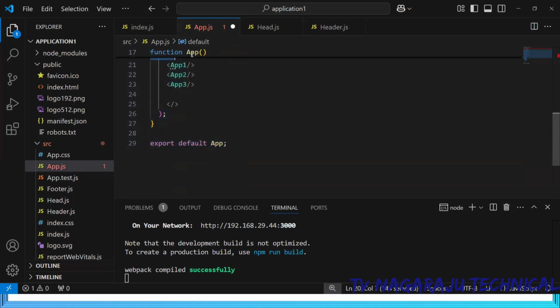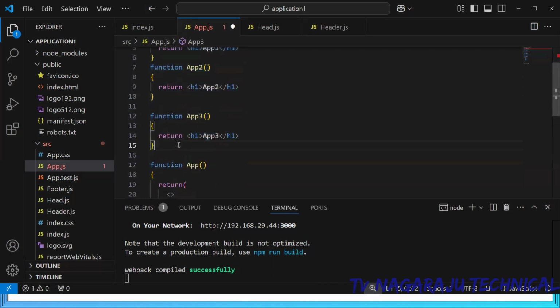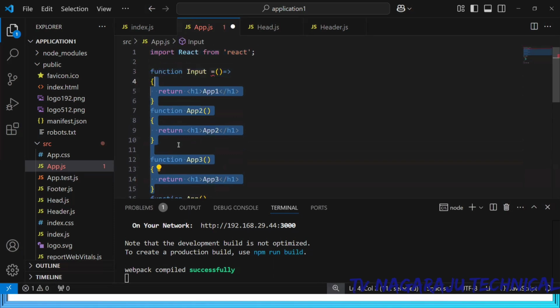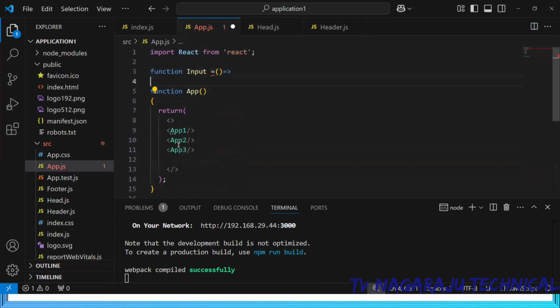Now I am removing everything. Now observe carefully. Function, some input is equal to, within brackets, arrow mark is given, open the flower bracket. And here you need to give semicolon.